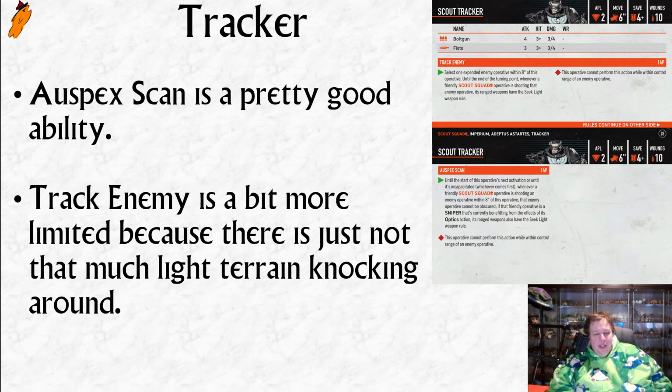So, until the start of this operative's next activation or until it is incapacitated, whenever a friendly scout squad operative is shooting an enemy within 8 of this operative, notice that you don't have to have visibility to them, you just have to sit there. And it's all enemies in the 8-inch bubble, right? That enemy operative cannot be obscured. And if you're shooting with a sniper that's currently using the optics action, then instead you can also have seek light, which I think is pretty good. The Auspex Scan is pretty good.